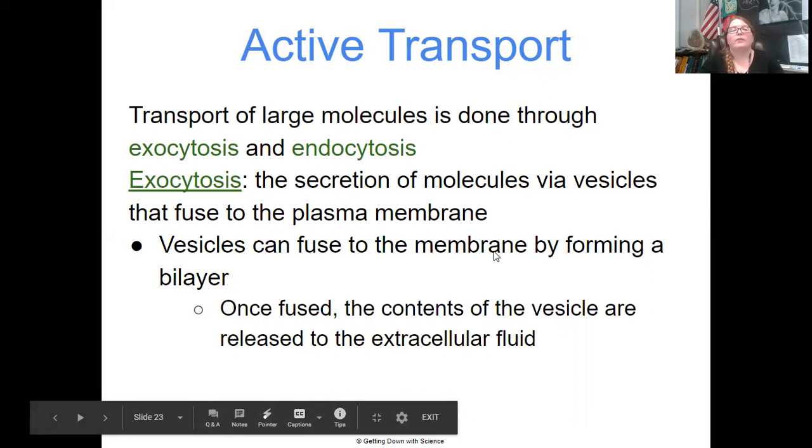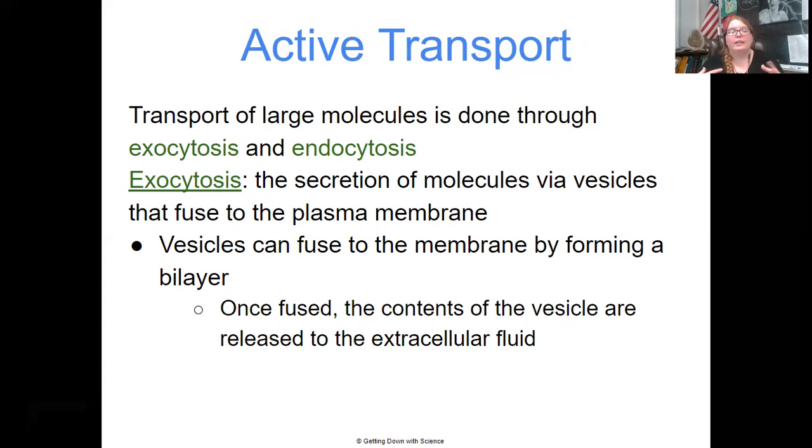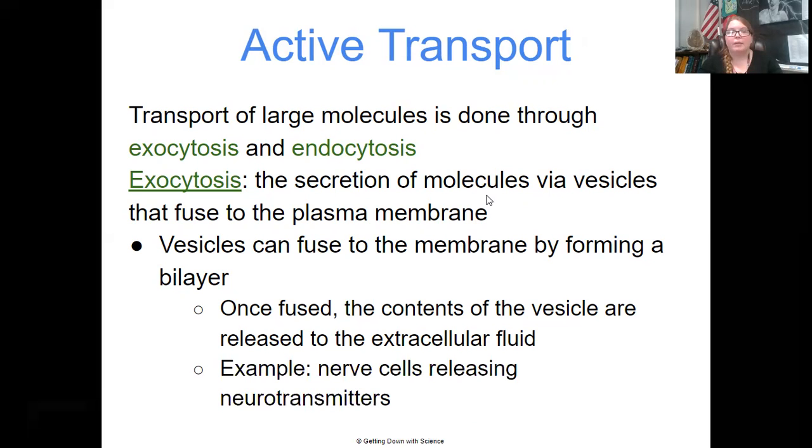So these vesicles fuse to the membrane, and then when they do that, they release whatever's in there into the outside environment. So they use neurotransmitters like adrenaline, or say dopamine, like you get a big hug or you see a really cute dog. That rush of good feelings, that's from your nerve cells just dumping those good feeling hormones into your body.